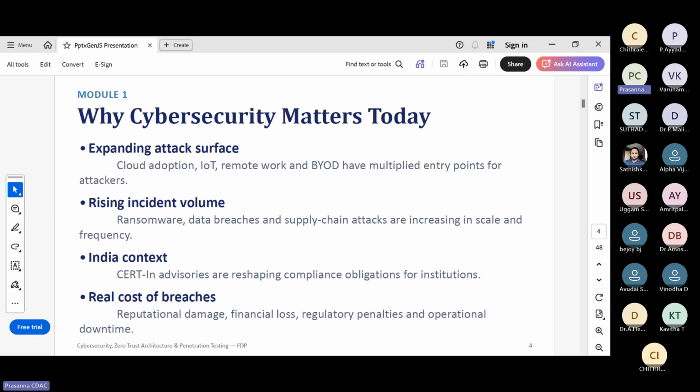Now the other thing is reputational damage when a site is attacked. What is the impact? The impact is reputational damage. For example, if a school education department is hacked, you lose credibility. Many phone calls will come in. And the financial loss, as I told you: there will be a huge manpower investment, you have to isolate the server, procure new servers, migrate, and the web application should be sanitized before it is made available to the public for usage.